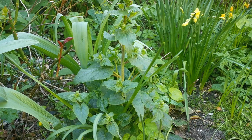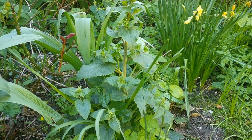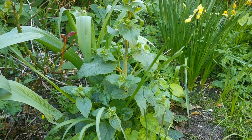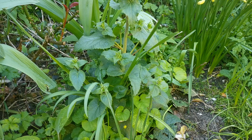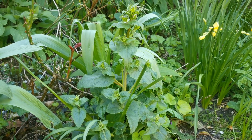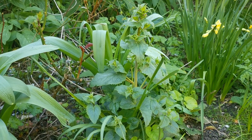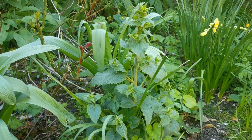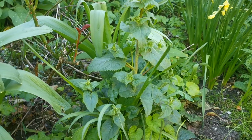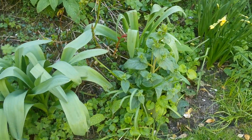Marvellous. Just tucked in on the far end of that border we've just videoed is this little honesty plant. Still a couple of weeks probably off coming into flower. But that's going to be spectacular spires of purpley mauve flowers again quite quickly. These are biennials, so this one would have been planted the year before or come in from a seedling last year and coming into flower now. And that should be lovely in a couple of weeks.